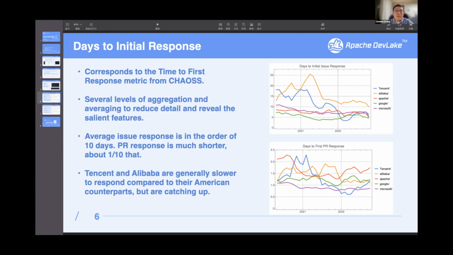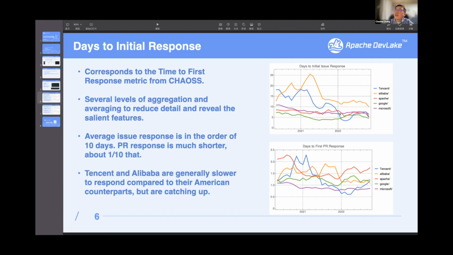To see this, imagine we aggregate by the issue creation month instead, which is more common. Then you will see all the new issues will have shorter response times simply because they haven't been around long enough to incur long response times. That's the bias. Next, at the organization level, the monthly median is taken of all the projects belonging to the organization. To further reduce detail and reveal the salient features, a moving average of 5 months is applied. Otherwise, the curve would be too jittery.